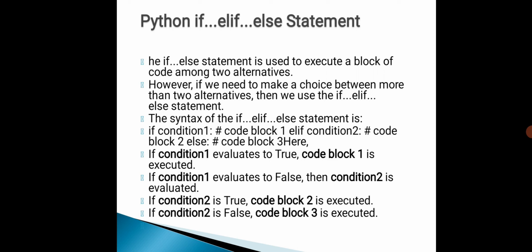Python if elif else statement. The if else statement is used to execute a block of code among two alternatives. However, if we need to make a choice between more than two alternatives, then we use the if elif else statement. The syntax of the if elif else statement is: if condition 1: code block 1, elif condition 2: code block 2, else: code block 3.